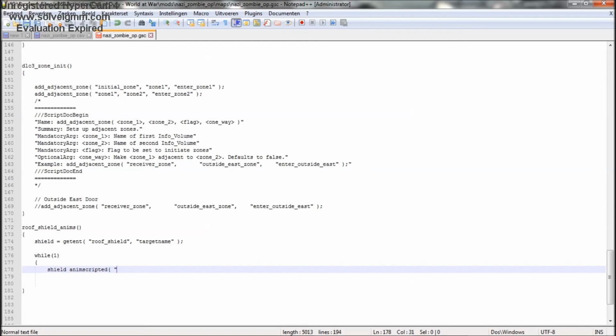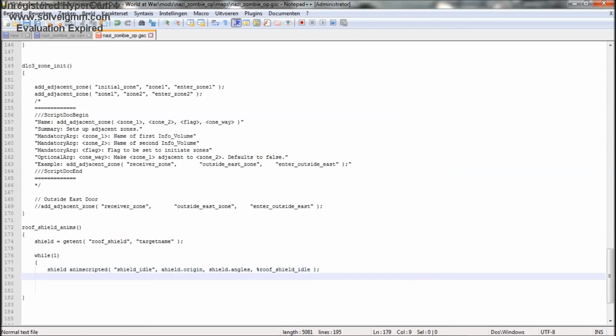So let's put shield idle, whatever. The second argument is the origin, so it's shield origin, and the third one are the angles, shield angles, and the last argument is the animation it's going to play. So that was roof shield idle, and that's it.